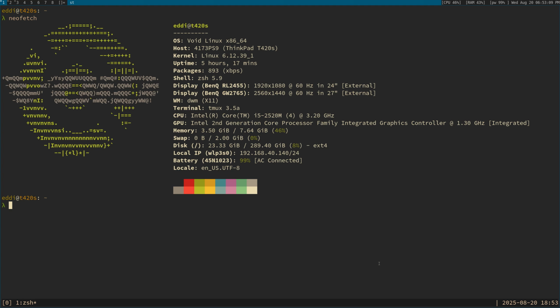The window manager, DWM. I like the way DWM is. I have it on vanilla mode right now. I need to change the settings so that the blue outline is thicker. So I'll do that later.